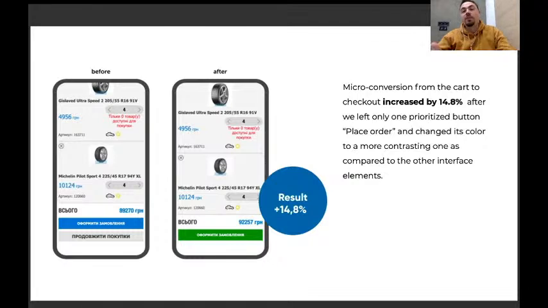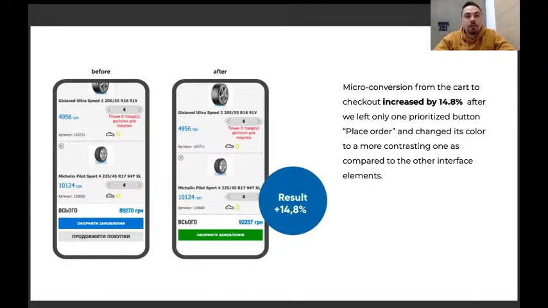We increased this micro conversion by more than 14%, and it didn't influence the returns. It's a very good result for this very tiny and simple decision.